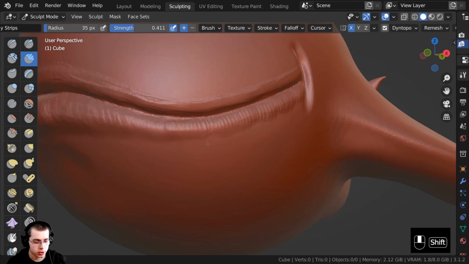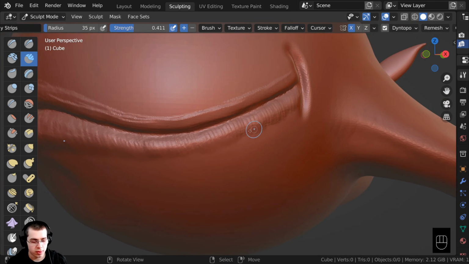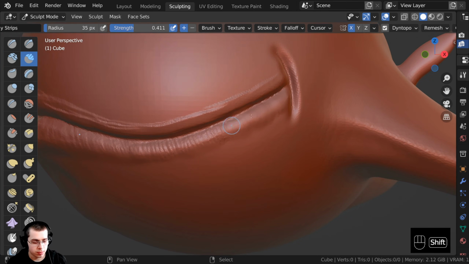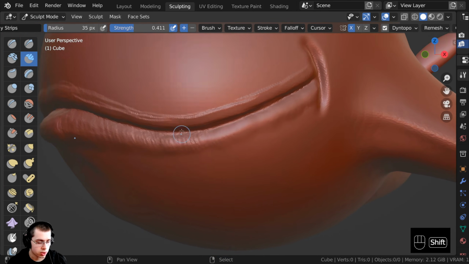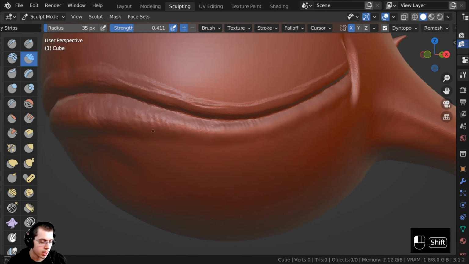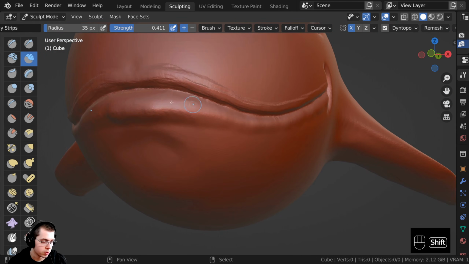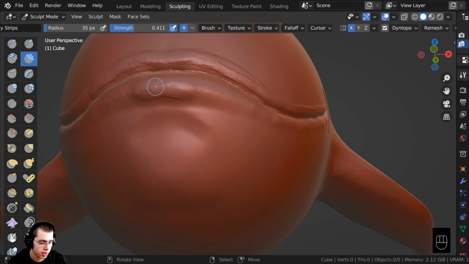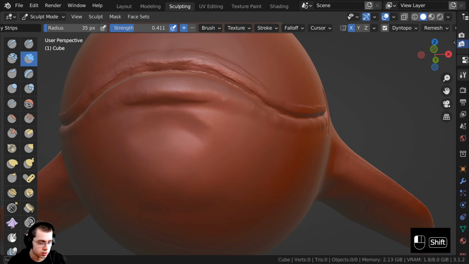I don't want to get rid of all the shapes that we added, but you can see it's very rough in there. So I'm just very lightly pressing down on the drawing tablet surface and just smoothing that out just a little and smooth that out as well. And then I'm going to go back here and just kind of add a little bit more clay there and then hold down the Shift key and smooth it out.